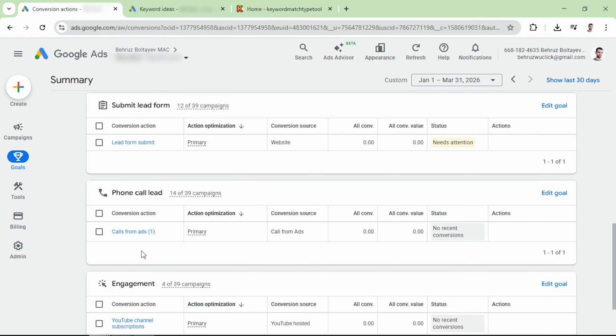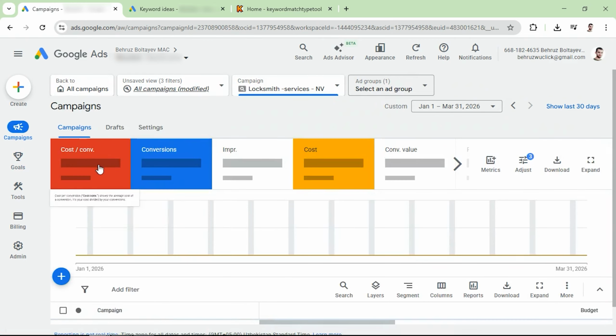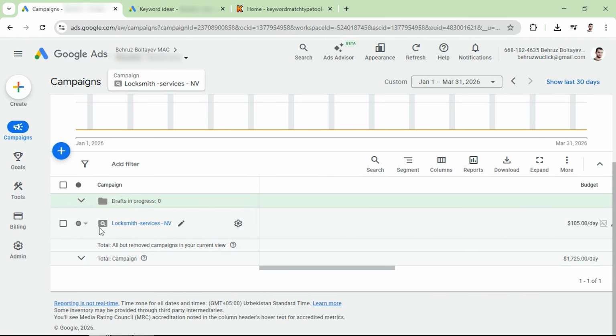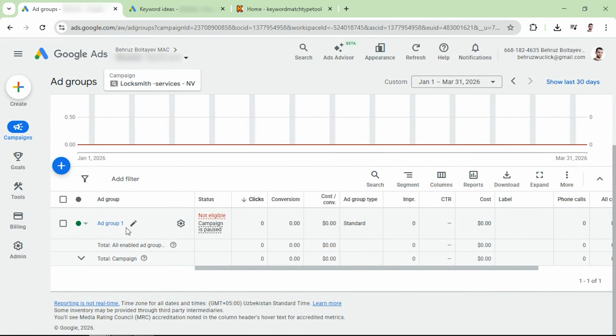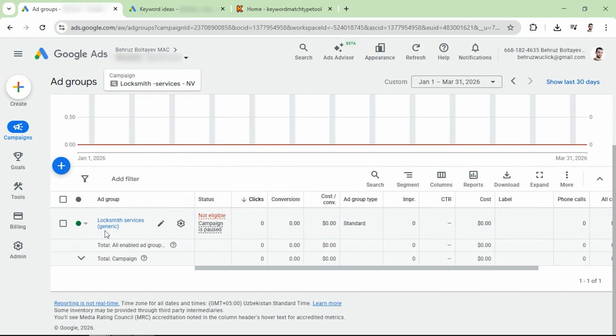And once you've set up your conversion tracking, you can go to the campaign section again and go to that campaign. And as you can see, the campaign is paused. And if you go inside the campaign, we've created only one ad group. And that ad group was generic ad group. And here, as I told earlier, you can add more ad group types. So you can just copy this ad group if you are just using Google Ads dashboard and paste that again, so that you can duplicate this ad group and change its parts.